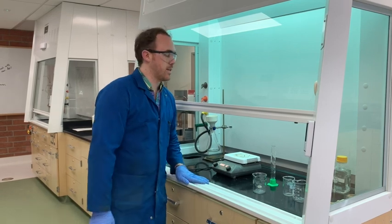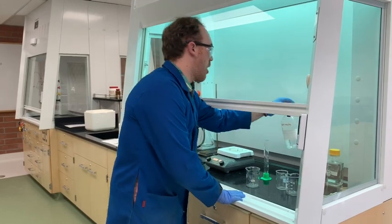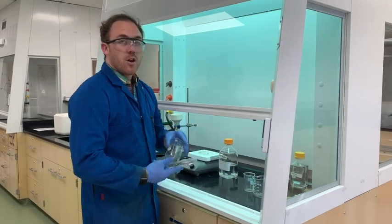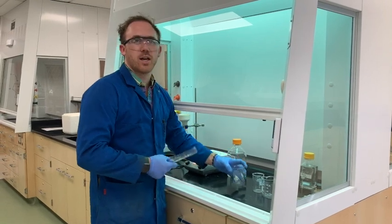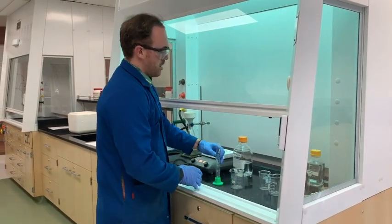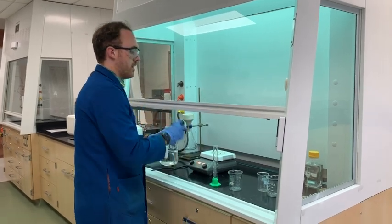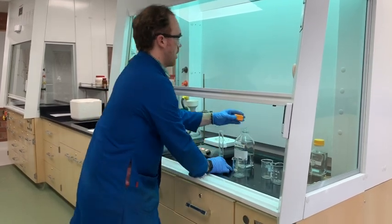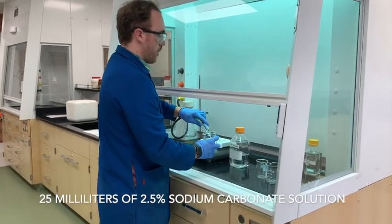So what we're going to start with is 25 milliliters of sodium carbonate. We're going to just take 25 milliliters of that and put it into this beaker. Normally the procedure calls for an Erlenmeyer flask, but we didn't have any lying around that looked clean enough, so this will work perfectly well. Just something that you can heat in is all you need. So 25 milliliters is about half of this. Awesome. And I'm just going to place this in the beaker.